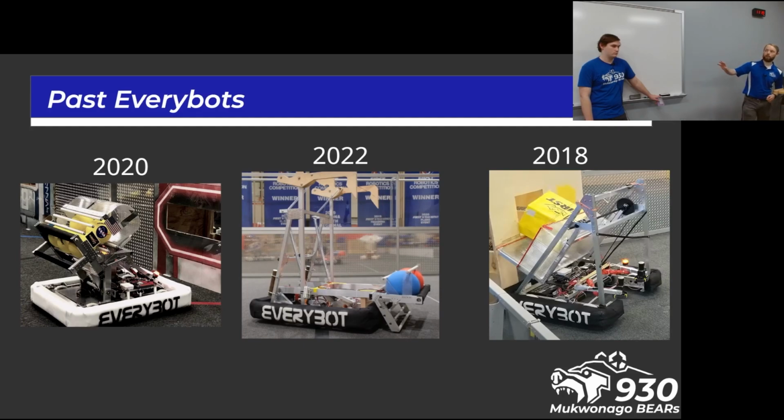2022 is very similar to 2020. It's almost identical, where it's just a roller bar that rolls the cargo, those blue and red giant tennis balls, up into the intake, and then it just reverses those out again into that year's logo in order to score points.